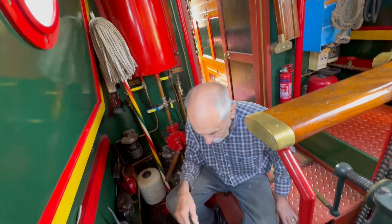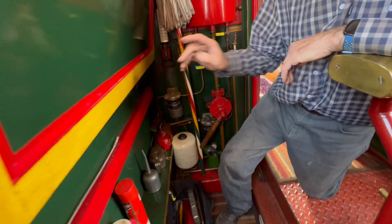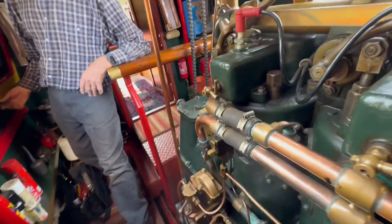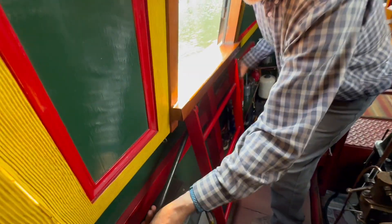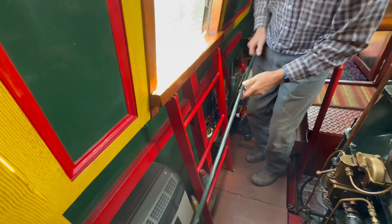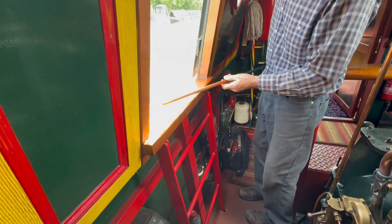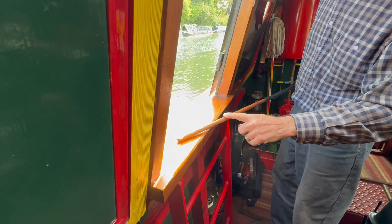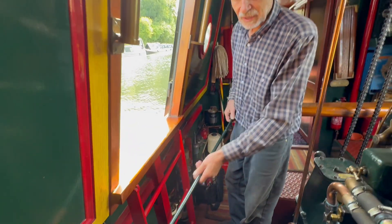Every so often, because it feeds the engine, there's a big fuel tank underneath. We've got a very special fuel gauge — because the fuel is deep, we made our own fuel gauge. And there we are: a quarter tank, half a tank, three quarter tank. At the moment it's got half a tank. That just slides in there.